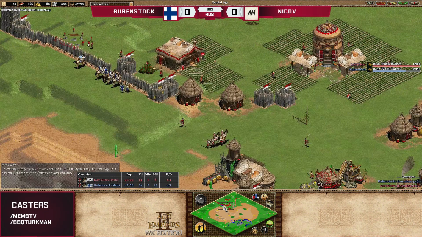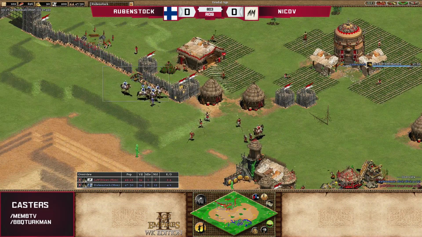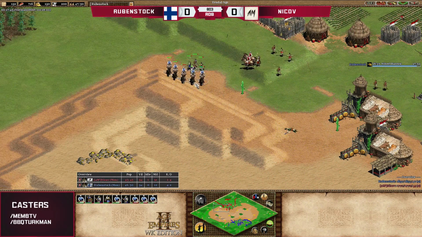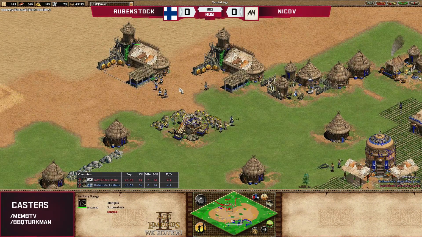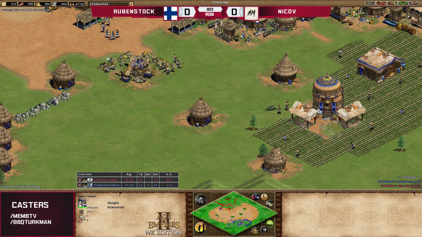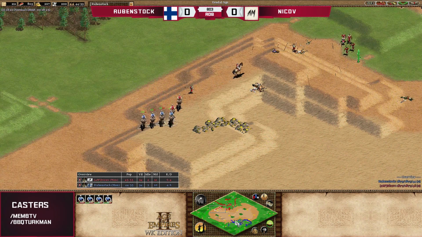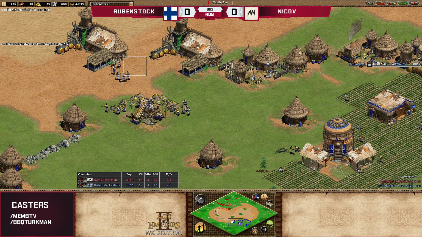The resources seem to be much better for Rubenstock, which is, I insist, a little bit weird, because Nicov is one of those players that got an amazing macro. I always say that he's one of the best with the macro, but here we are, Rubenstock economy, man! He is going to click up as soon as he gathered the gold. He's not doing any failure to gather the gold and go up. But don't lose your army, because if you lose your army now, then Nicov in the transition to Castle Age will go push you.